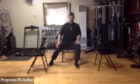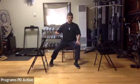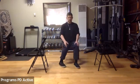Heel out a little bit, knee in. And then finally, toe out. This should be your maximum. Walk it in. 1. Heel in, knee out. 2. Toe in, knee in. 3. Heel in, knee out. 4. And back to middle.